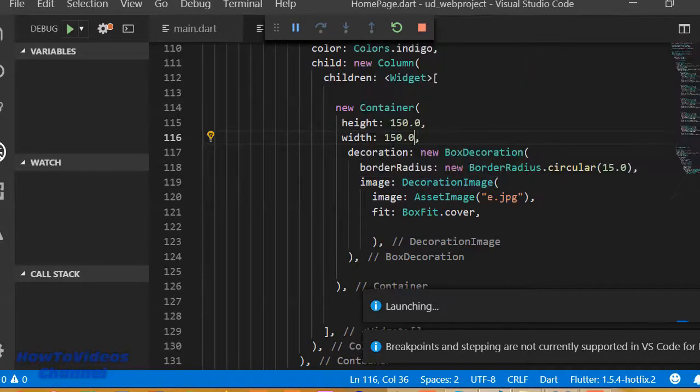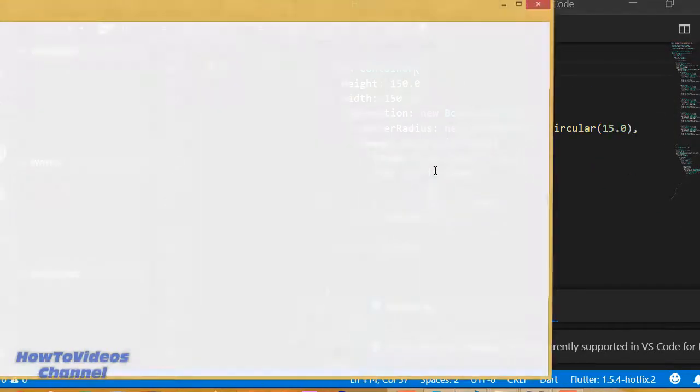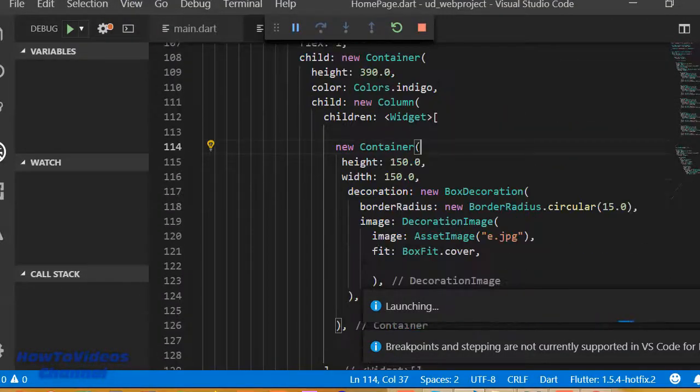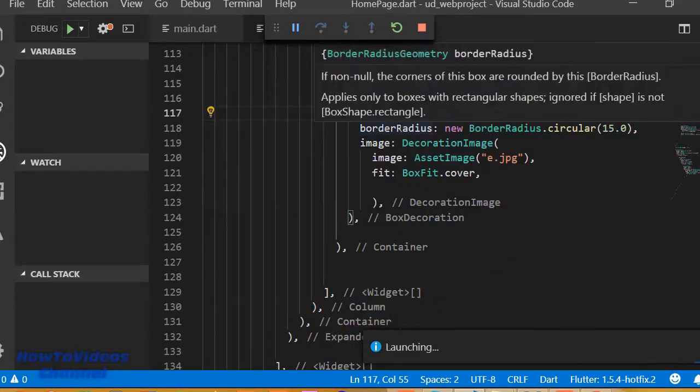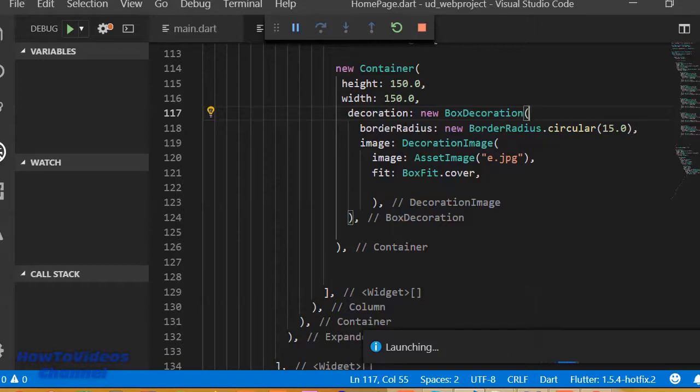So let me explain what I did here and what we need to do. Just create a container, and inside this container we need to define the height and width, then we need to add the decoration. There are a lot of options to add the decoration or box border radius inside the image. Using this decoration is quite tricky actually. So we need to use the decoration, and inside the decoration you need to use this BoxDecoration, then the border radius, and this BoxDecoration contains a property called image. This image contains a DecorationImage, and inside this image we need to use this image directory.